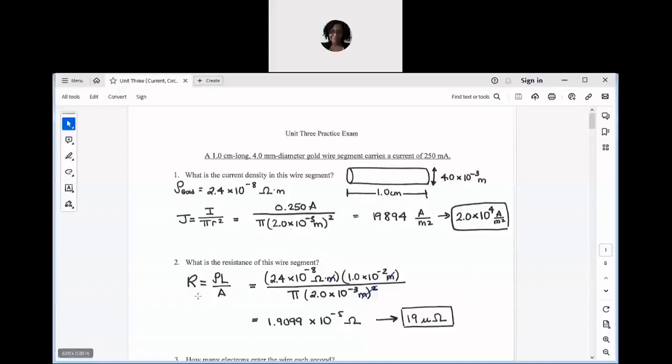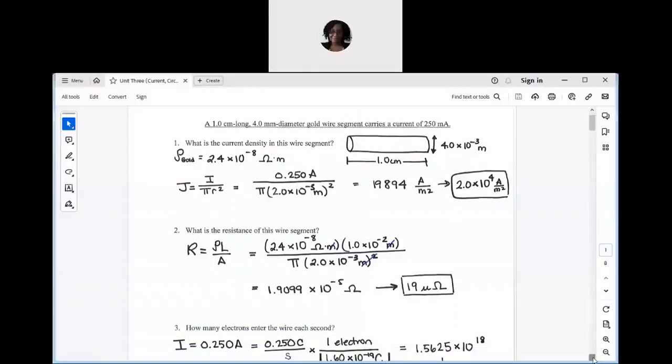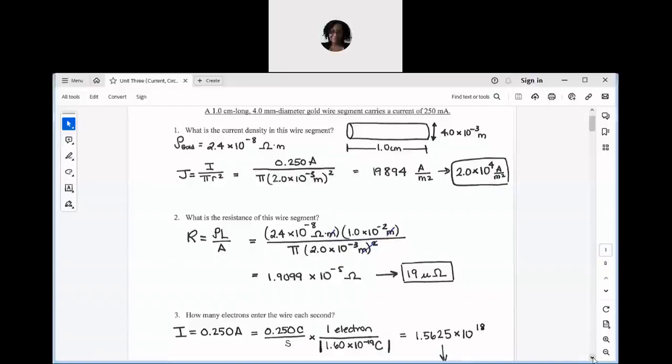So the resistivity is related to the resistance, but they are not synonymous. If we look at the actual length of the wire segment in addition to its cross-sectional area and its resistivity, we can calculate the resistance in ohms. So we have the resistivity times the length divided by the cross-sectional area. That gives us a very small value, which makes sense because you want to think of this wire as not being its own source of a good deal of resistance, but instead something that just allows charge to move from one place to the next.